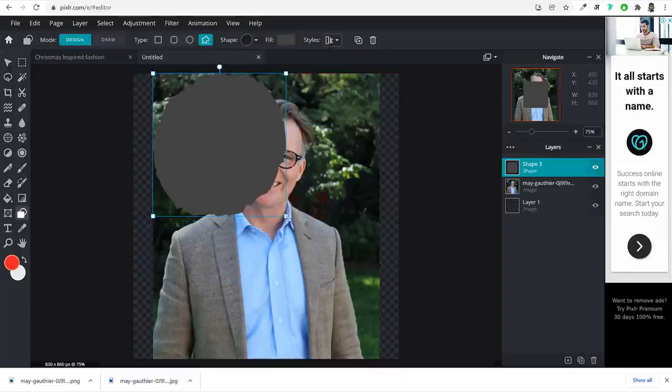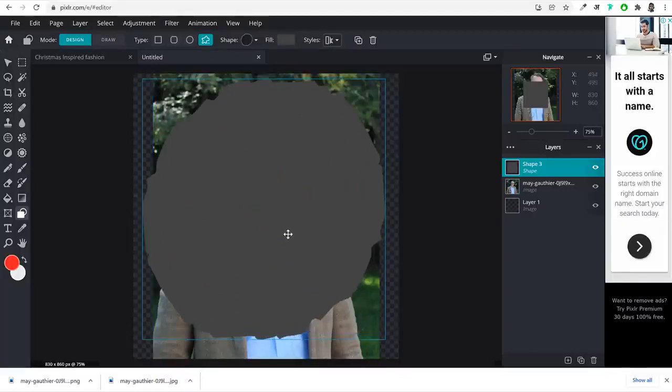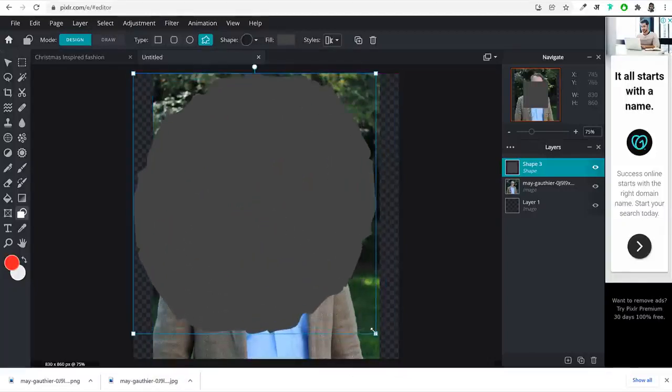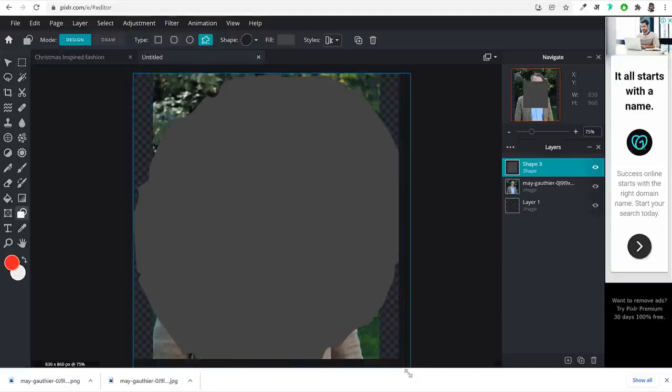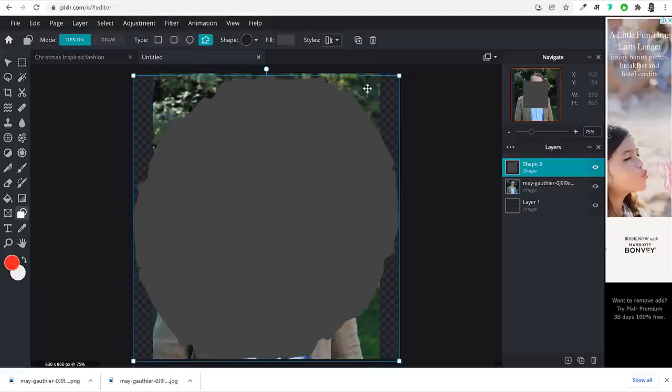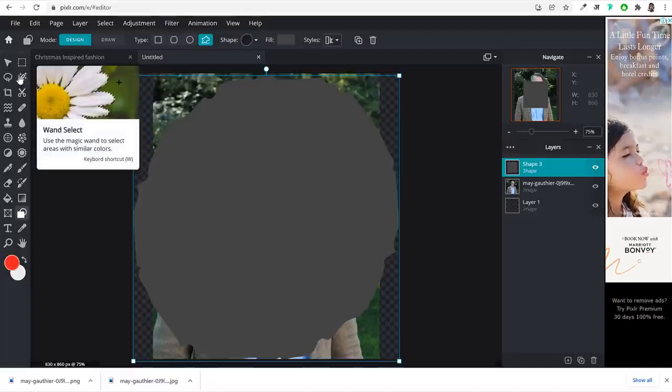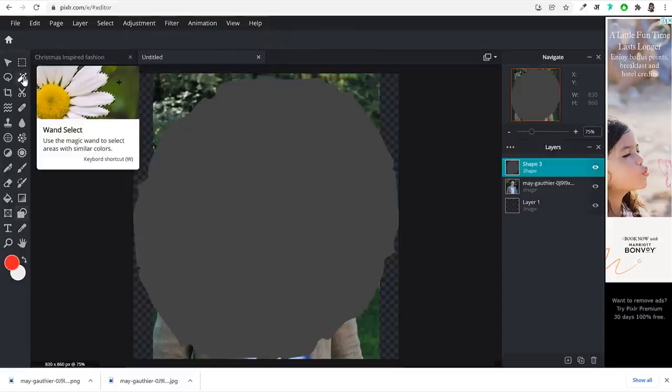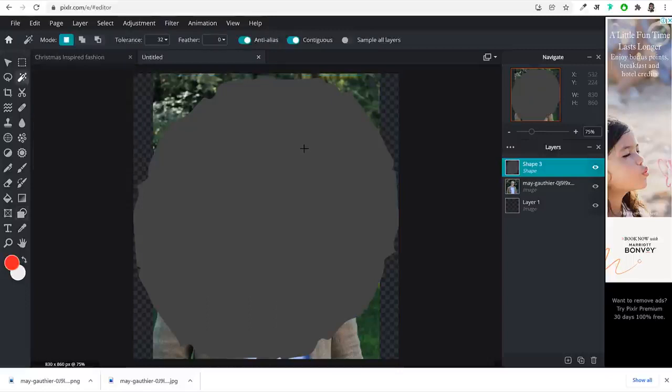Now you can again go ahead and resize this shape however you want. Maybe let me select this much. Now what I want to do is I want to bring this image inside this shape. So to do this thing, you can click on this icon. Okay, magic wand. You can select this thing, wand select, click on this and select this shape option. Okay, now this thing will be selected and you can see you have this dotted border for this shape.